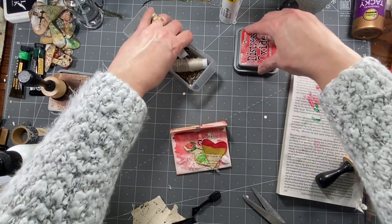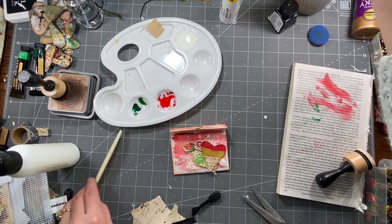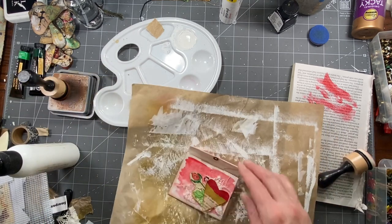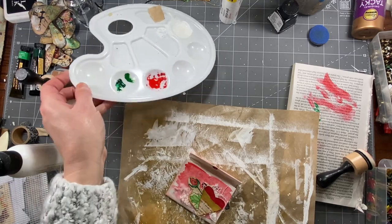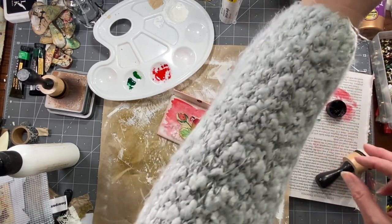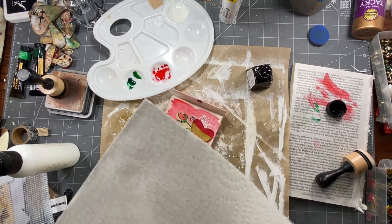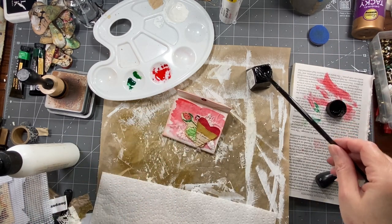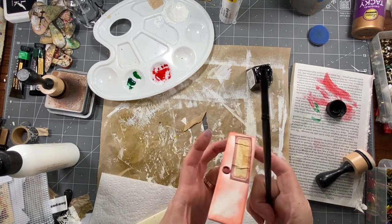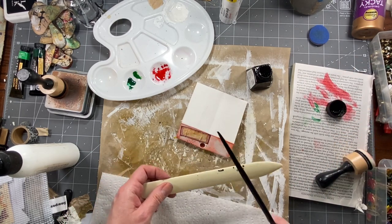Okay, let's do a little bit of spattering and we'll call that one done. I am going to use the black, even though it's Valentine's. It kind of just looks good together, I think, that black and red. But if that's not your cup of tea, of course, you can do whatever you like. I think it just kind of brings it to life, especially since I didn't really have any stuff out to do this Valentine thing. Need to get on that.